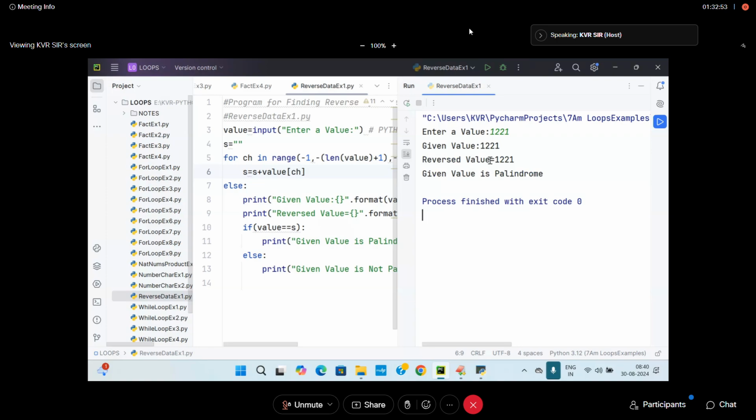What is 1221? Palindrome. 1221 is palindrome. I'll say here 121, it is also called not palindrome. Are you following me? Got it? This is about the concept of deciding a palindrome. Easy or difficult?